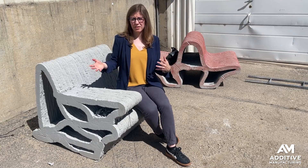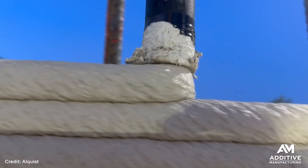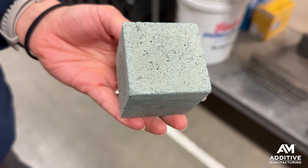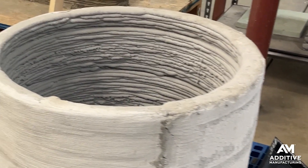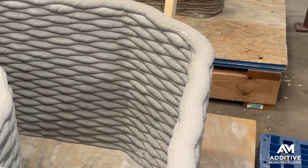The material that they're printing with is called a geopolymer, specially devised for this use case. It's a combination of alumina, silica, fly ash, and some other additives to produce a dense, non-porous, high-compressive strength material. The geopolymer they're printing with today is carbon neutral, but it could one day be formulated to be carbon negative, so that buildings, benches, and houses could be sequestering carbon from the atmosphere instead of adding to it.